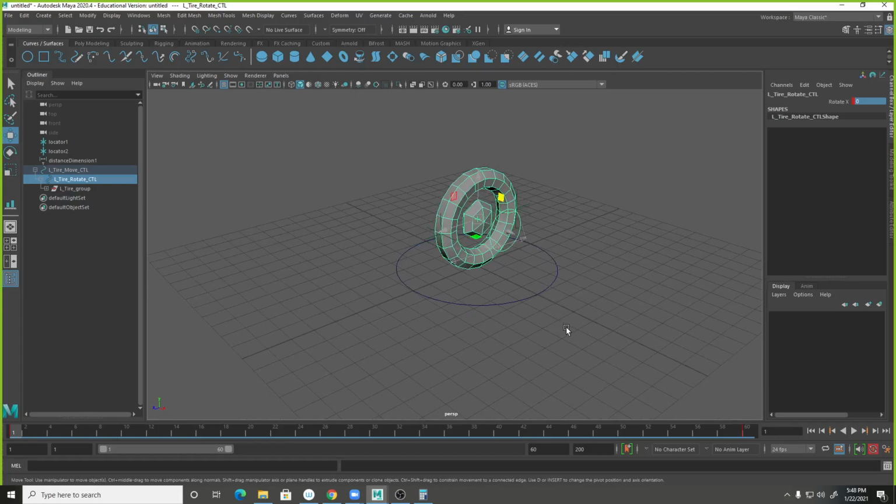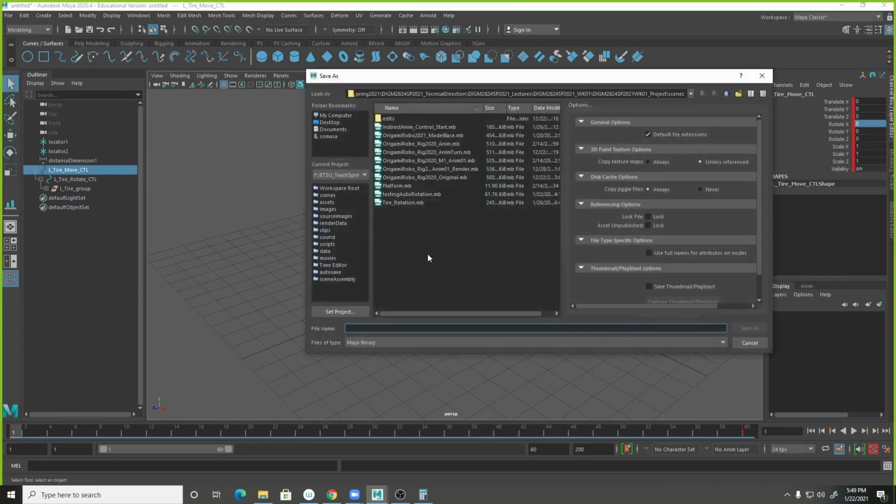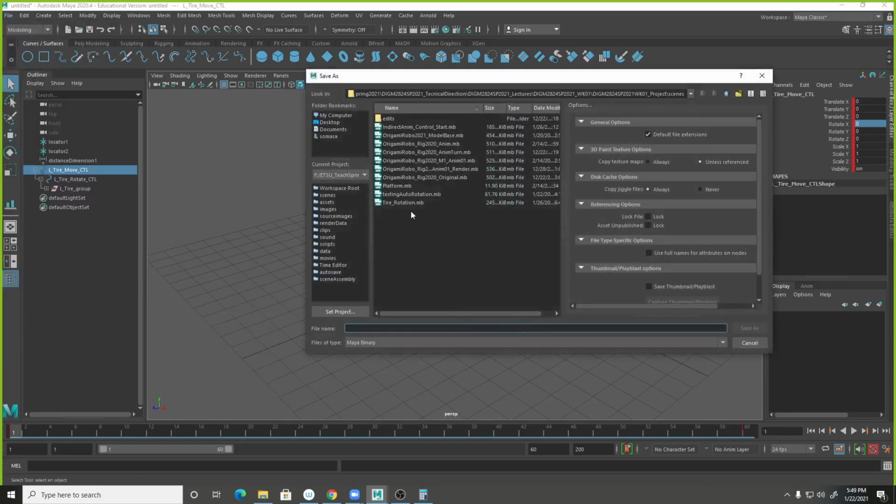So now we're going to talk about how to put this in auto mode. Okay, so this time though, we want our, let me save this quick. So, tire rotate, is that the name I saved? One moment, I probably did not save this at all. Yes. So test rotation. Hold on. It's called concept.